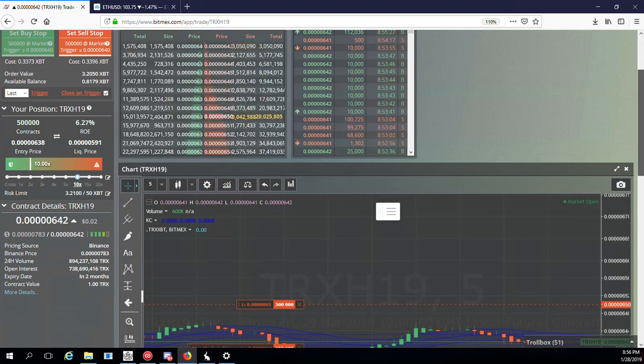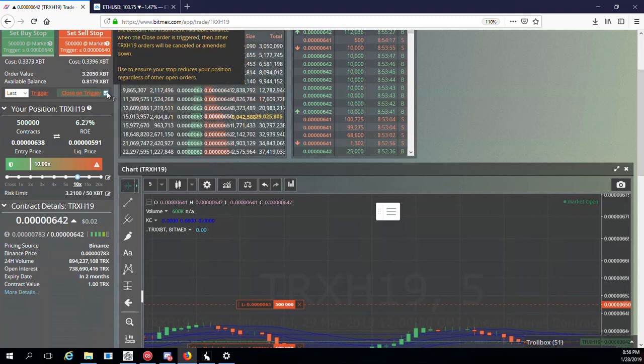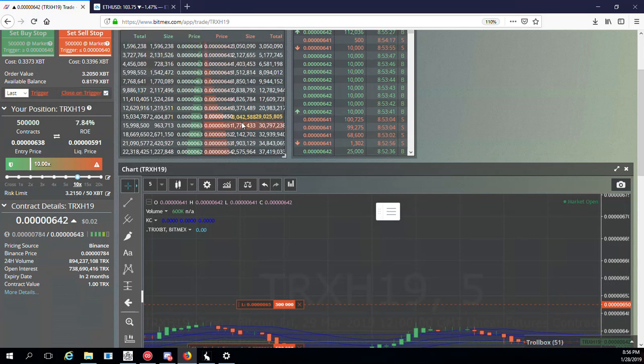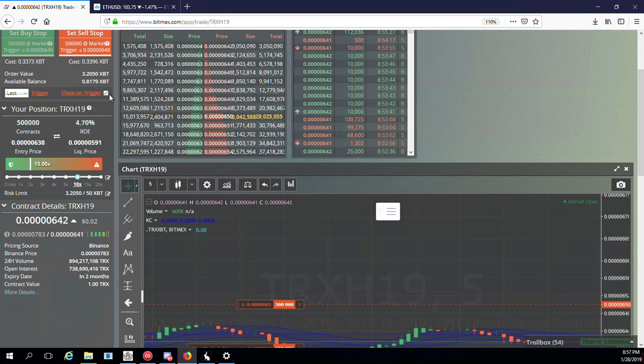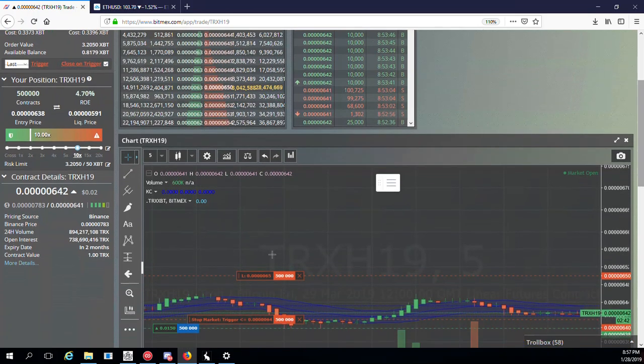So there it is. One more thing is the close on trigger, just to make sure that that is on. Because if you're over-leveraged and you don't have the amount to sell and close it out, it will cancel the order and the stop loss will not work, and it'll continue losing, which has happened. So I've gotten a little smarter now to make sure this checkbox is checked so that it reduces any other orders in here, because even though you put different sell orders, they all count against that margin amount.